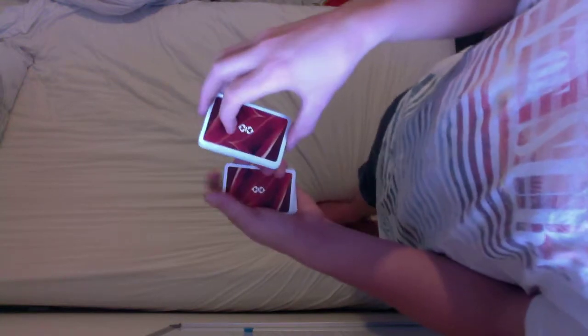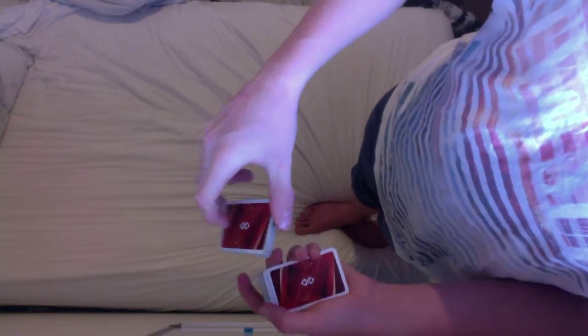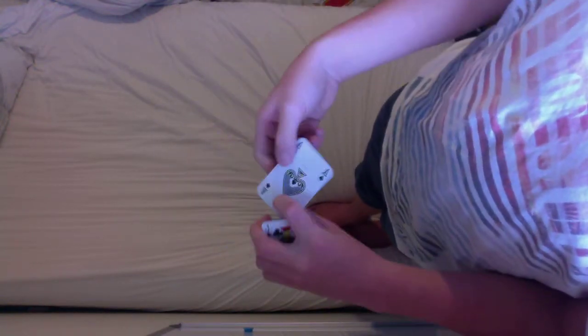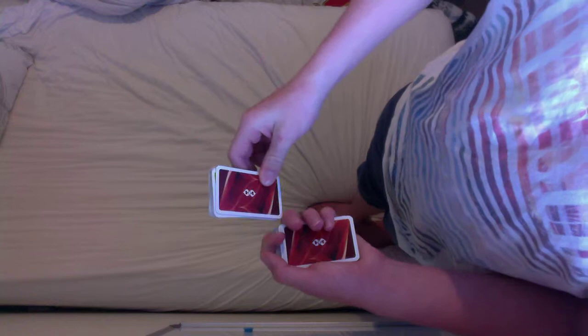Okay? Now there are many things we could do here, but this is what I like to do. You could just put that in there like that, and then that's a false cut. But that looks plain and boring if you were to ask me. So what I like to do is, if you've watched a card spring, just that grip, middle finger, thumb, and just rotating it upside down. So once it's upside down, this thumb and finger from the other hand holding this pack of cards turns it over even more. So now it's upside down. So you've just given it a nice little flourish, right?